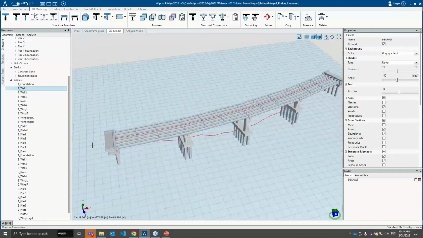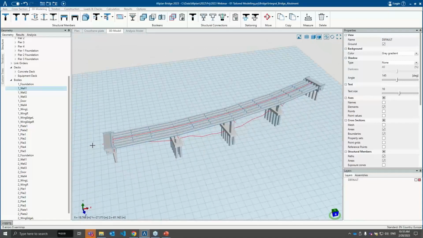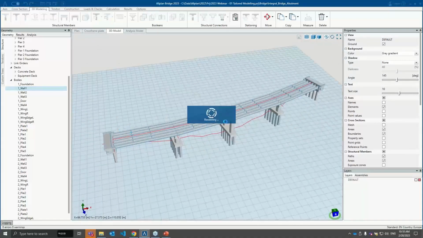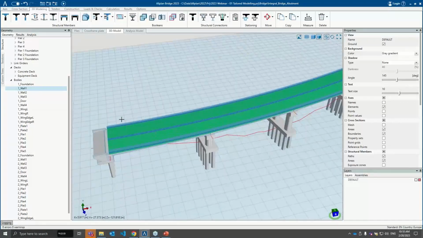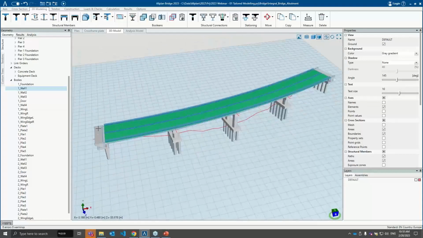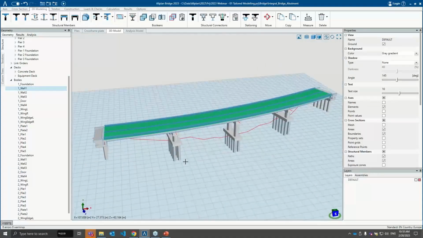So basically this seems the project which has the best of everything, where we use the axis-based modeling to model the decks at the top, and we use the Link-Girder to model the girders and the cross frames, and we use the free parametric modeling to model the abutments. And of course, the piers are also modeled using the classical approach, where we use a template, and from the template we create the object.